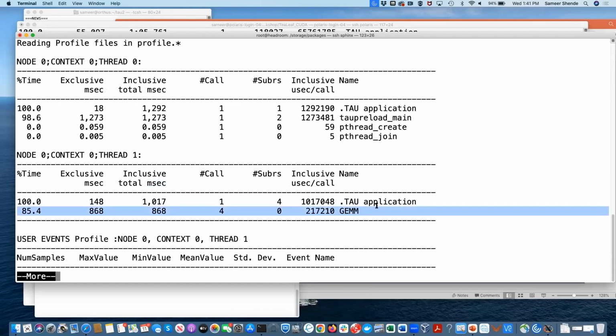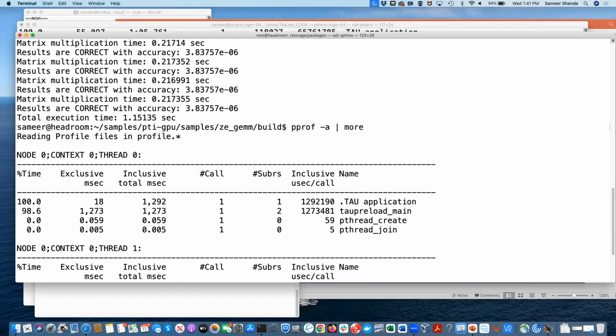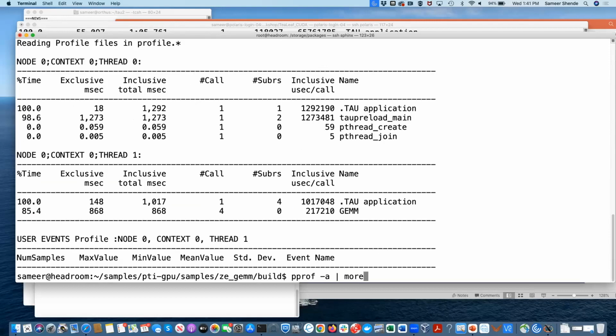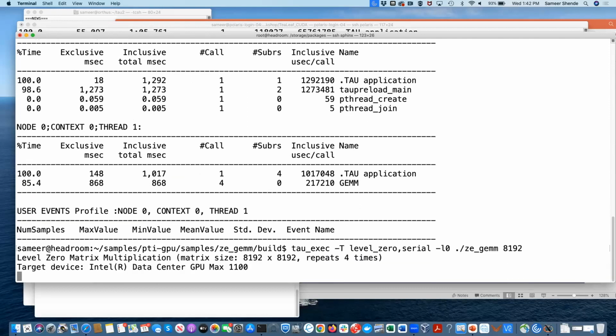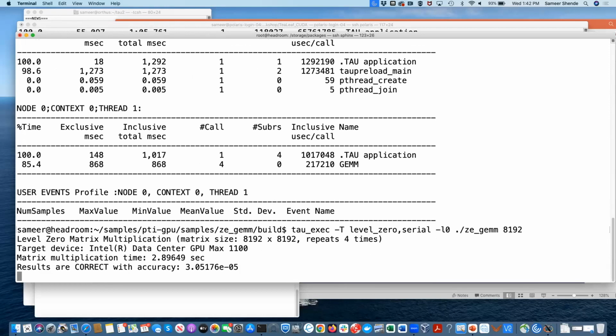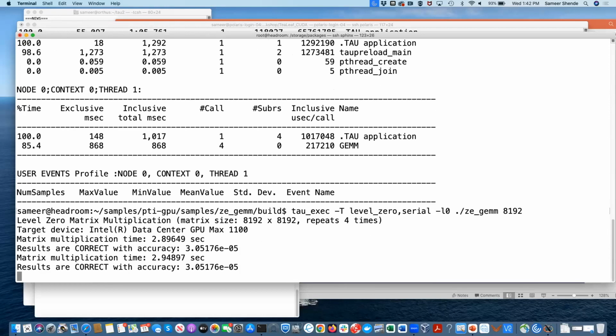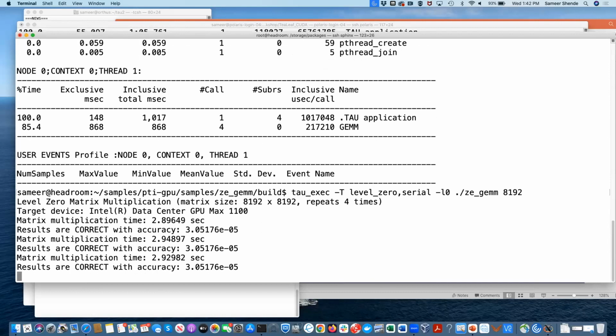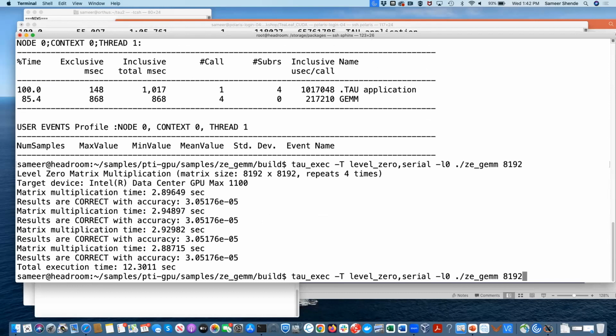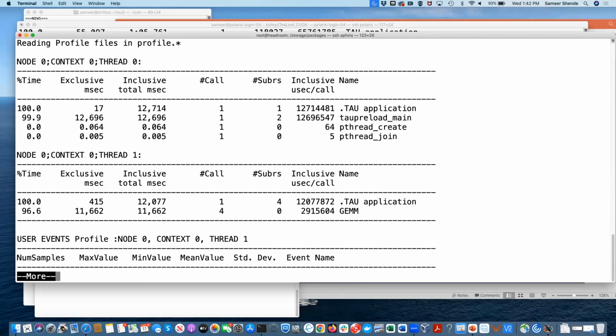And if I run this with a bigger, say 8192 by 8192, it's now taking, say, 2.8 seconds for each iteration, then I will be able to run pprof over here and show you that this took 11.6 seconds total over 4 iterations.